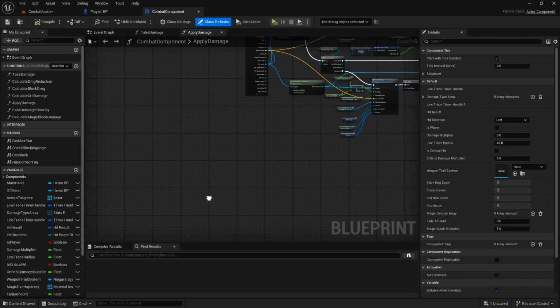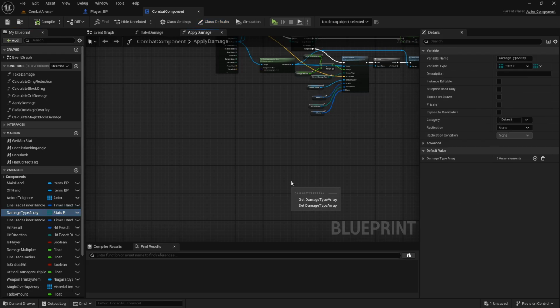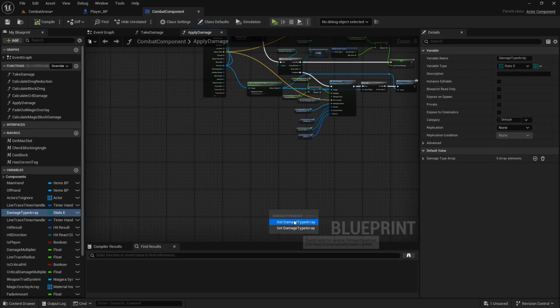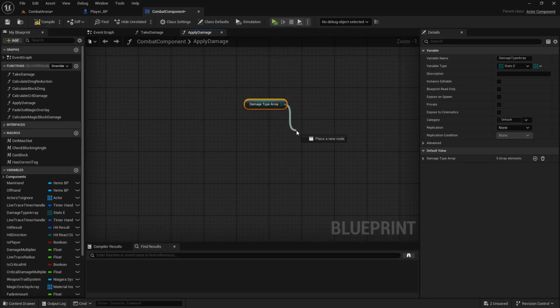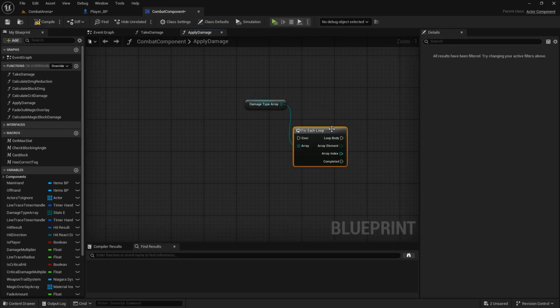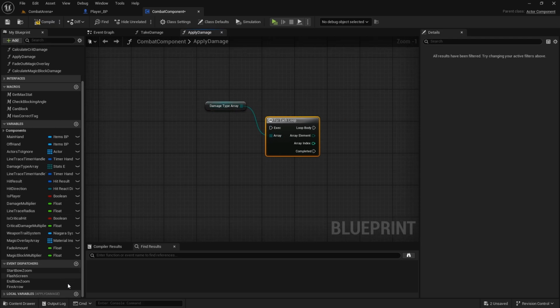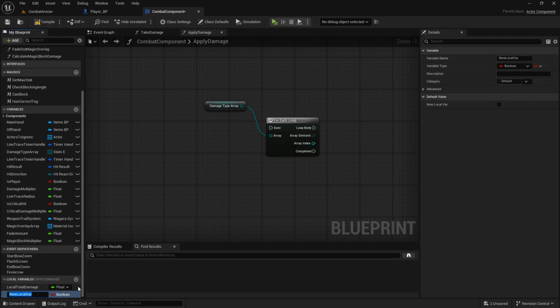With the new one, we can get this damage type array. We'll still need to do that, so find how much damage we have on the player, and do a for each loop. This is looping all the different damage types, and we're going to create a new local variable. We do have total damage, but I also want to create an array with how much damage we are causing with which damage type.